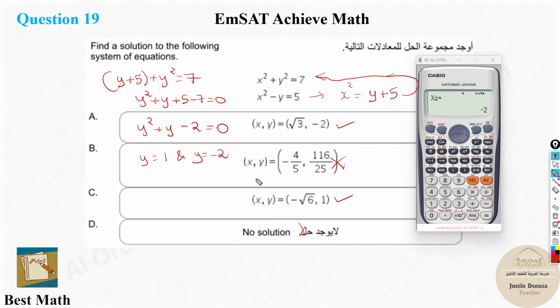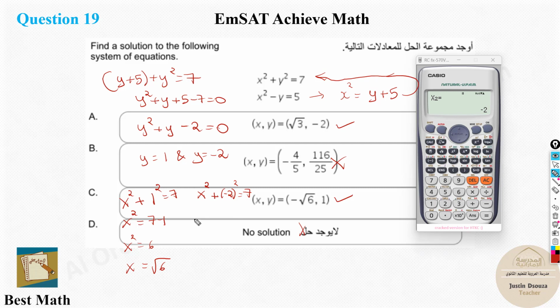How do we get the correct answer? So you need to substitute these values back here and solve for x. That's it. You know the y values, right? Let's substitute it over here. So here now, x square plus, instead of y, I'll substitute any one of these values. First I'll substitute 1 square equals 7, and here I will do the same thing, x square plus minus 2 the whole square equals 7. What did I do? I just substituted these two values instead of y. Now let me solve here.